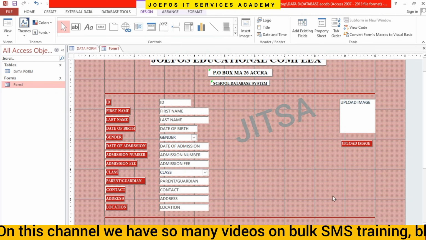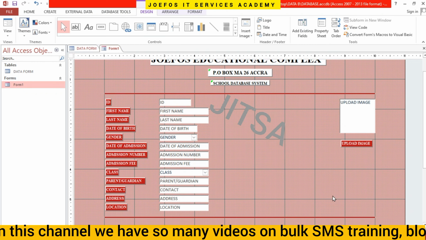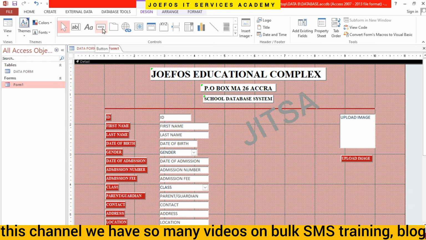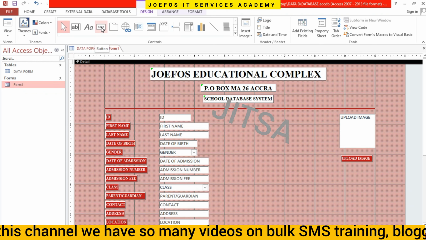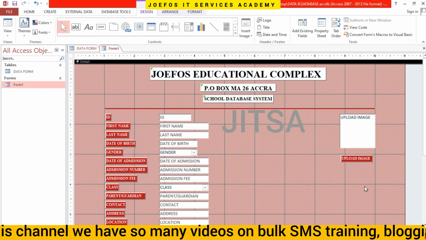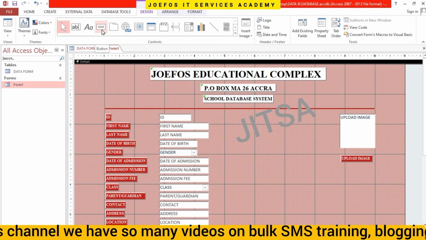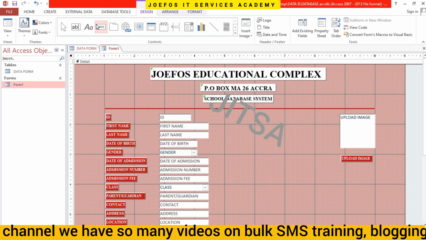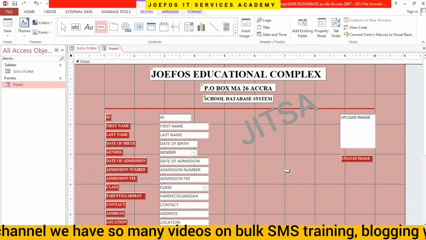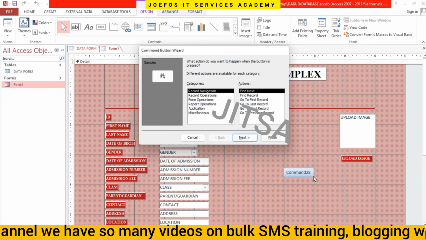So now let's look at how we can add those buttons there. Let's come to the button symbol. This is the button symbol that we are going to use to insert our various buttons into the system so that we can add, find, and delete details from the system. So you click on that particular icon there, then you left click, you hold it, then you drag it, so the command will come.